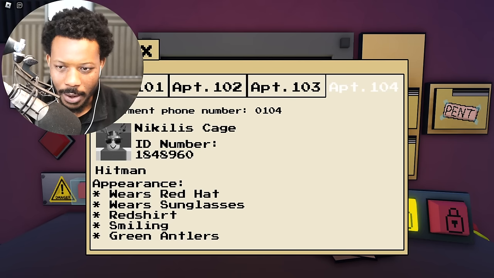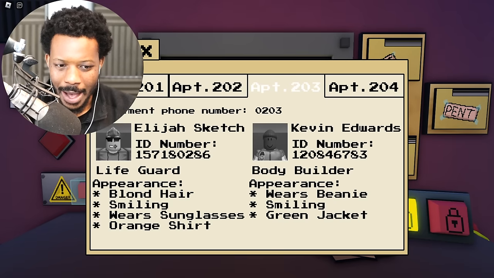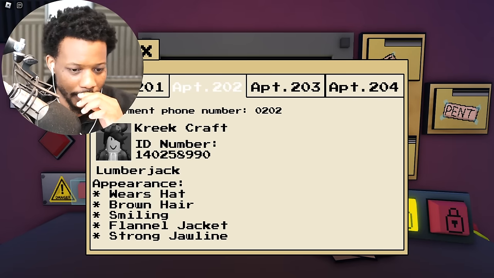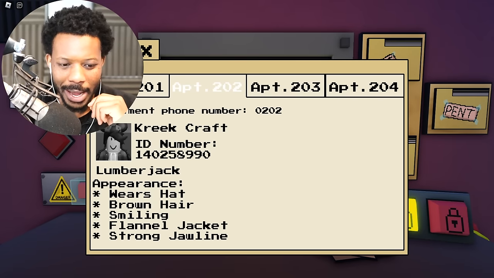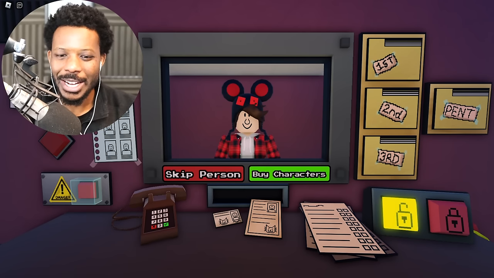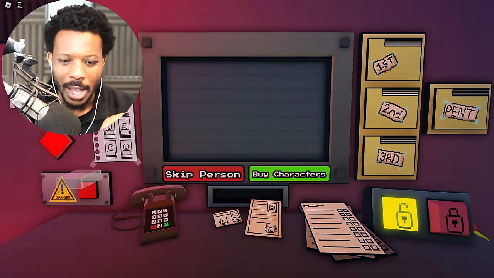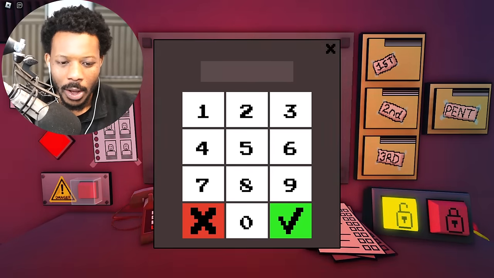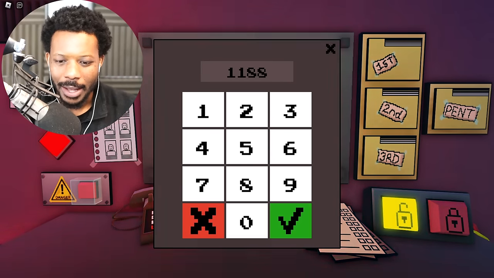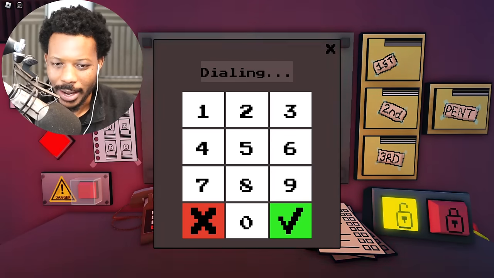Let's see, where can we actually find? Would he be in one of the folders though? I mean, obviously the face. Wait, Creek Craft, here we go. Wear his hat, brown hair, smiling. Yeah, he's definitely not. Flannel jacket, strong jawline. Bro, that jawline is a little weak. All right, we definitely not making it through. That's not you. We can't let you in, Creek. I'm sorry, buddy. Sorry. All right.